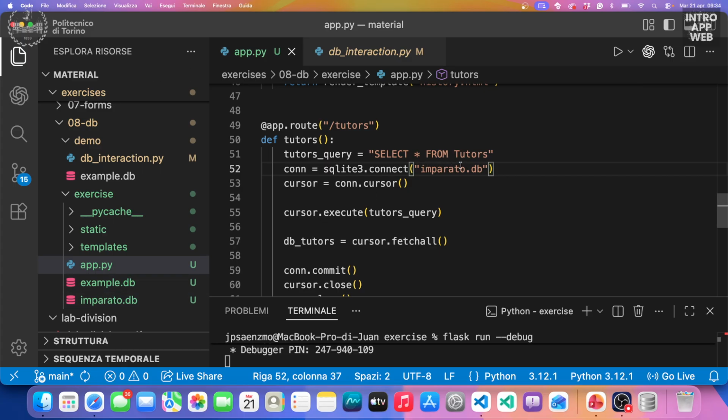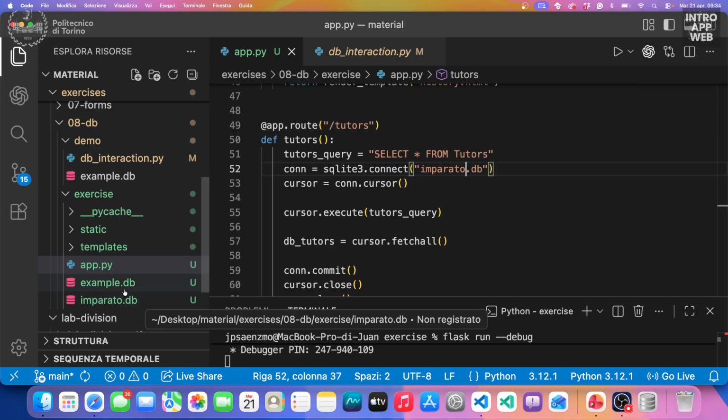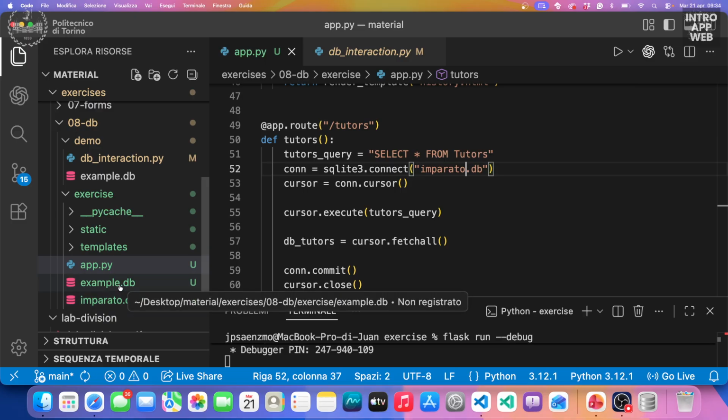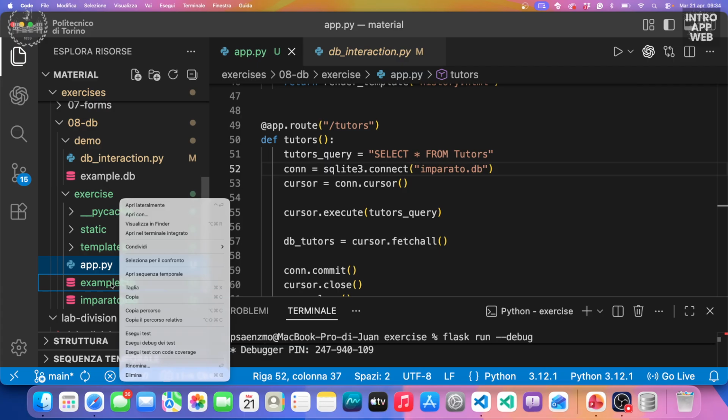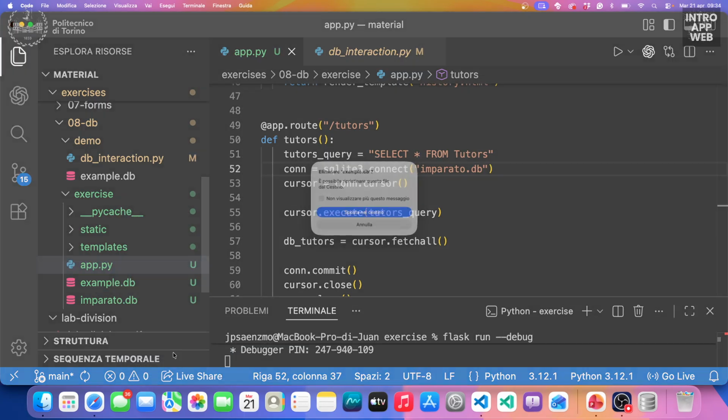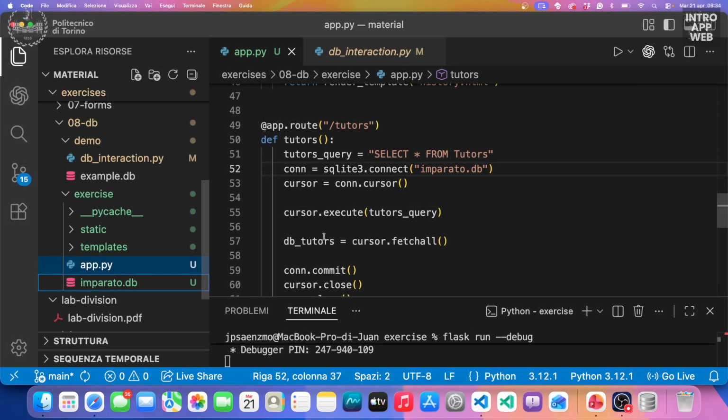Here, for instance, when you set a wrong name for the database, it tries to create a new file for that wrong name, okay? But this one is not useful. So here we have imparato.